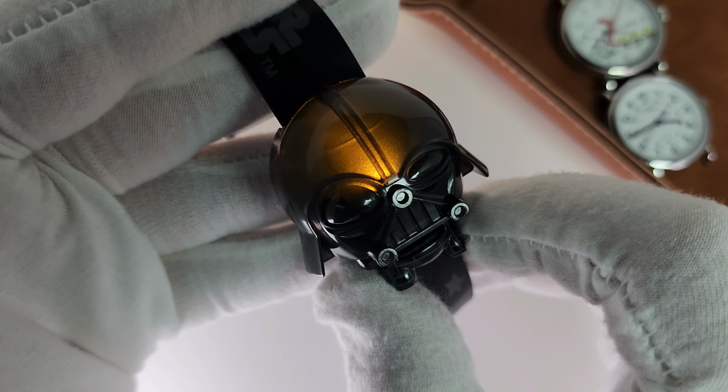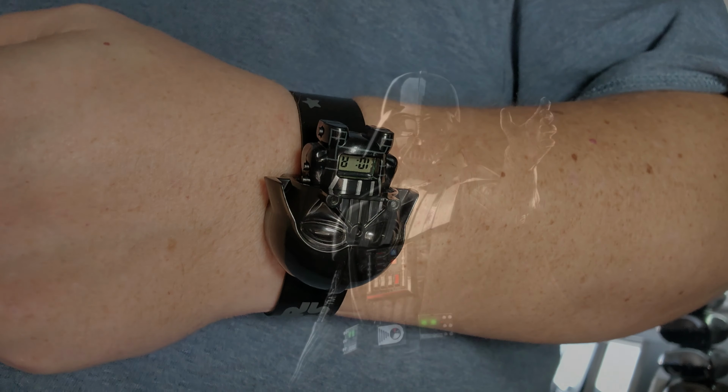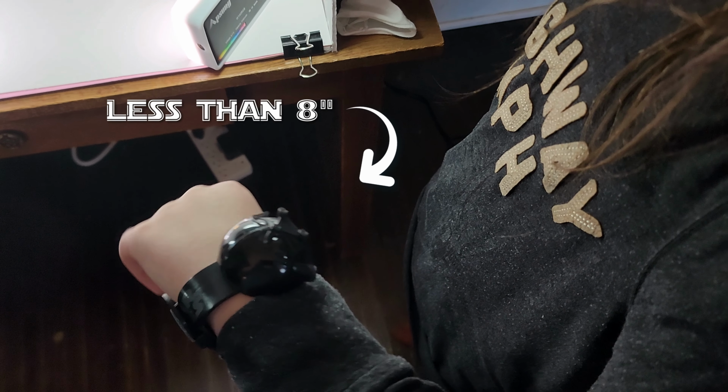I know I was supposed to wear this for a day before writing this review. Unfortunately, strapping this to my 8.5-inch wrist made my fingers go numb within minutes of Vader's merciless grip. This is not the watch I'm looking for. Toddlers with less than an 8-inch wrist should be fine, though.